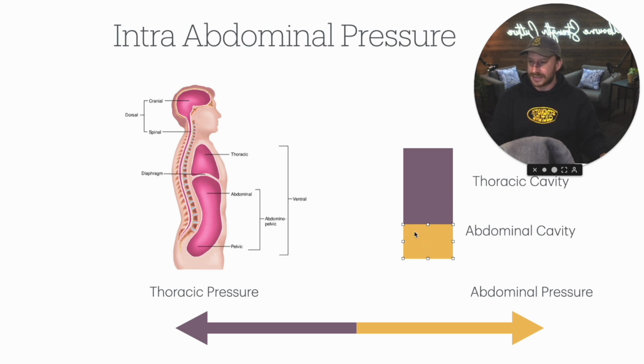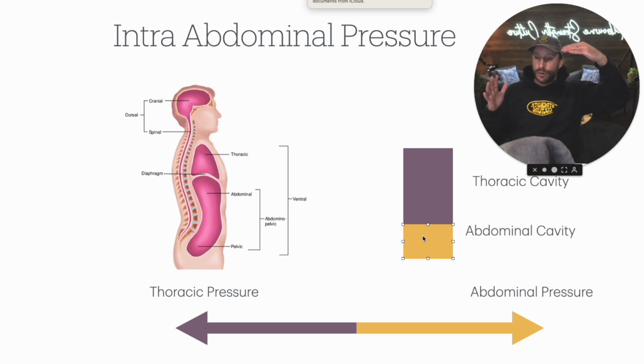So for us to reduce the space down below, I like to think about this as a box or a room. You're probably sitting in a room watching this. If this room was the abdominal cavity and above us is the diaphragm, the roof of that room, we have our walls on the outside of the room, and then we have the floor down below on the bottom side of the room. That floor is the diaphragm of the pelvis, which is the pelvic floor.